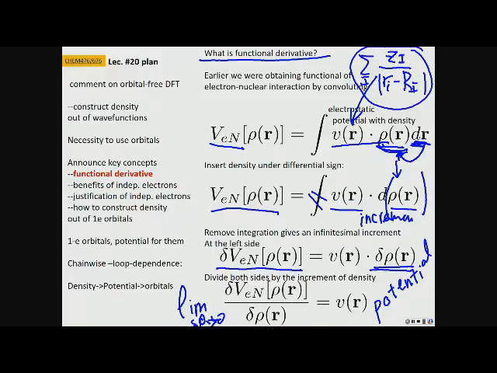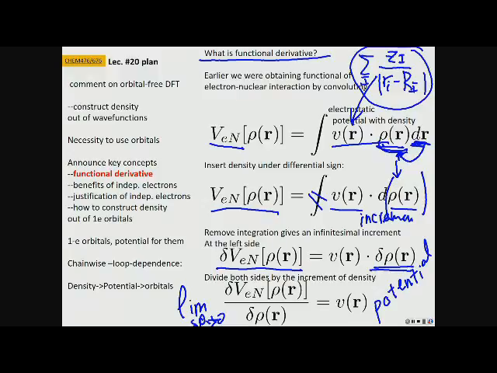A little trick. The density of electrons in a given point of space multiplied by the size of our volume element can be interpreted as an increment in density. Maybe a little crazy, but the formula is correct. And we still keep the V and the integral sign. So if we integrate the potential, now we go from true space to the space of possible densities. Very multidimensional space. Integration of potential over different densities, then we get the total energy.